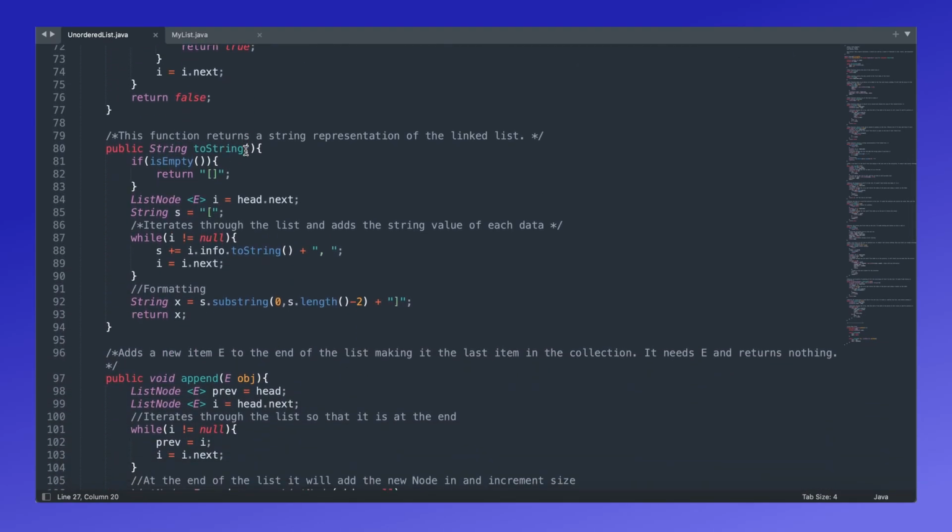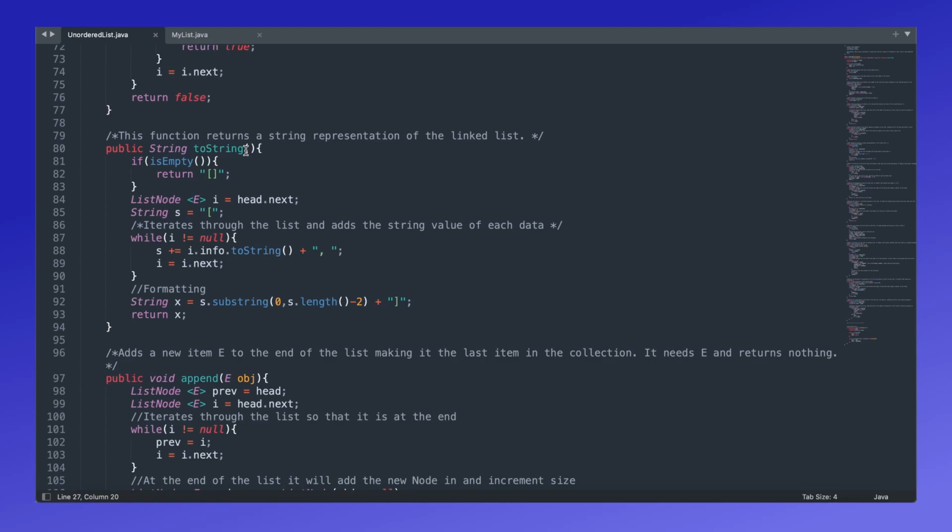The toString follows the basic Java formatting for a string representation of a data structure. It will return the elements in square brackets. Very similar to how we've done before, we first check if it's empty, because that's a special case and we have nothing in the list. We simply return square brackets with nothing in them.